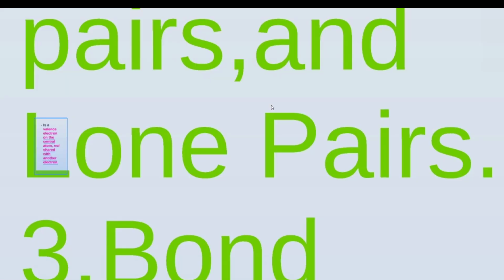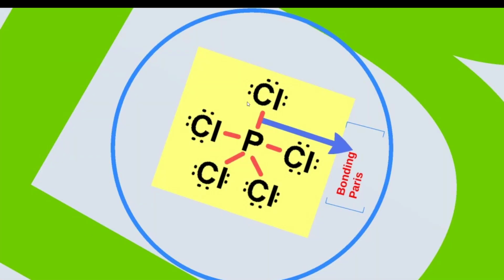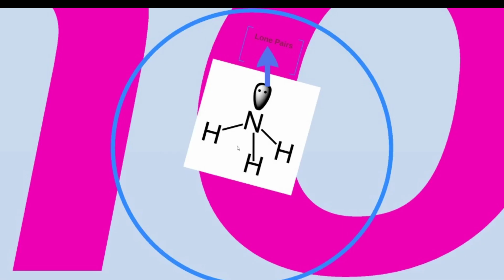Okay. And then we have lone pairs. These are the pairs of electrons that are not shared with another atom. Okay. And it's usually the lone pairs on the central atom that we're going to be more concerned about. Okay? So in the one that we had from before, phosphorus has no lone pairs. But nitrogen here does have a lone pair of electrons. Okay? Because when we draw the nitrogen out, we would end up drawing the 3 hydrogens connected up, and we'd have 2 left over for the central atom. Okay?